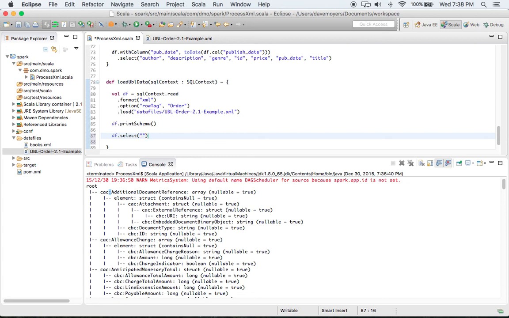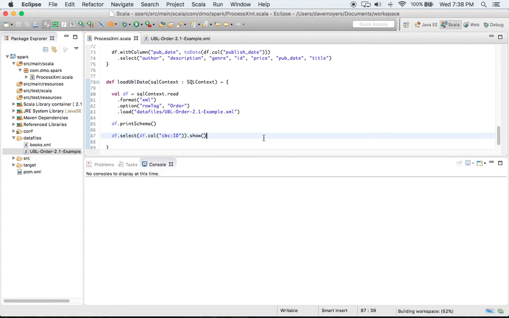So let me show you an example here. We're going to do a select of a specific column, and I want the CBC ID column. Okay, and I'm just going to go ahead and do a show on that. So even though this has a colon in here, I can still use the API to do the select on the columns that I want in order to get the values.